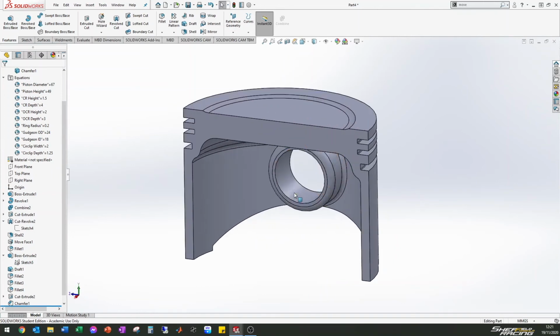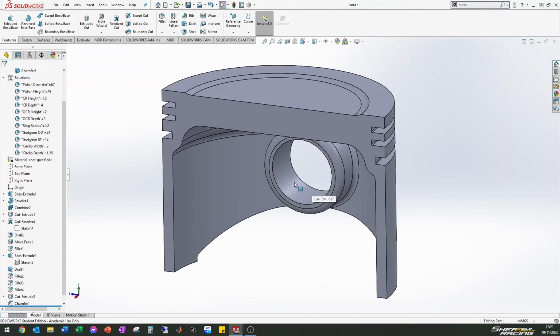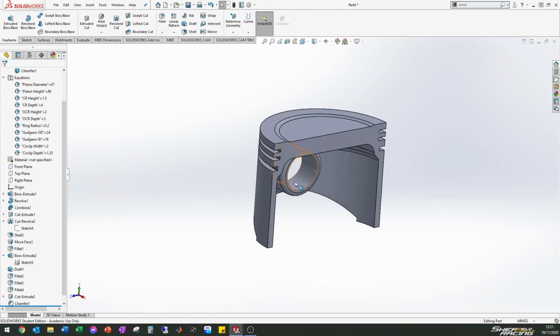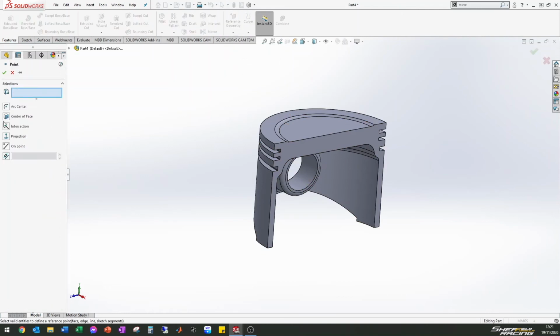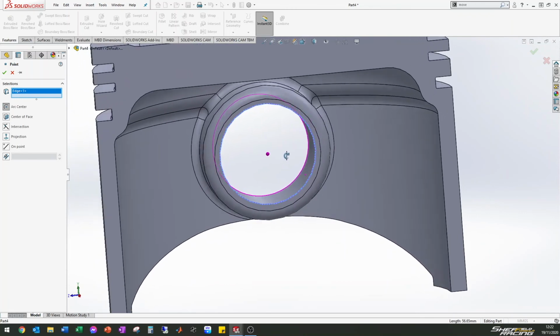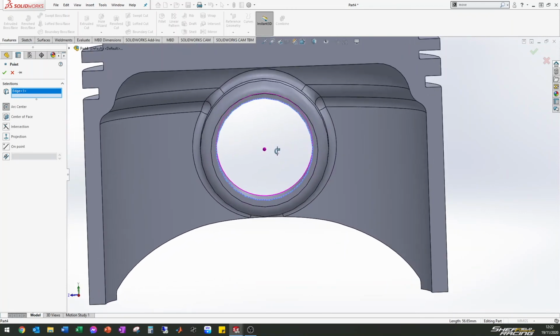The last thing that we've got to do is the groove for the circlip, which sits in here. There's more than one way of doing this, but the way I'm going to use is to create a point, then create a plane, and then cut it that way. So I'll show you. If I go reference geometry, create a point, I want that point to be on an arc center. So if I click arc center and then click the arc that I want it to be on the center of, you can see there now that the point has gone perfectly in the middle of that.